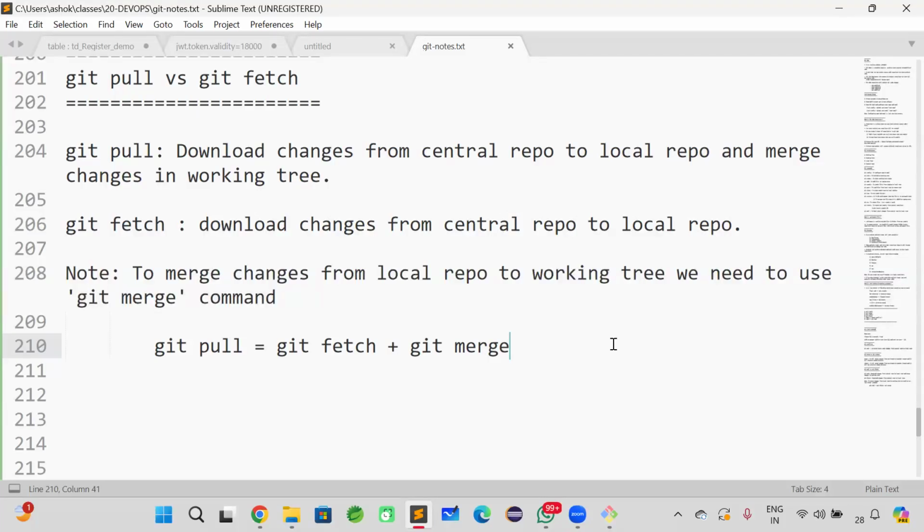So git pull is equal to git fetch plus git merge. If you execute git fetch, it will only download from central to local, but it will not integrate in the working tree. To integrate the changes in the working tree, we need to execute the git merge command. Git pull is equal to git fetch plus git merge. That is the concept. Are you clear?